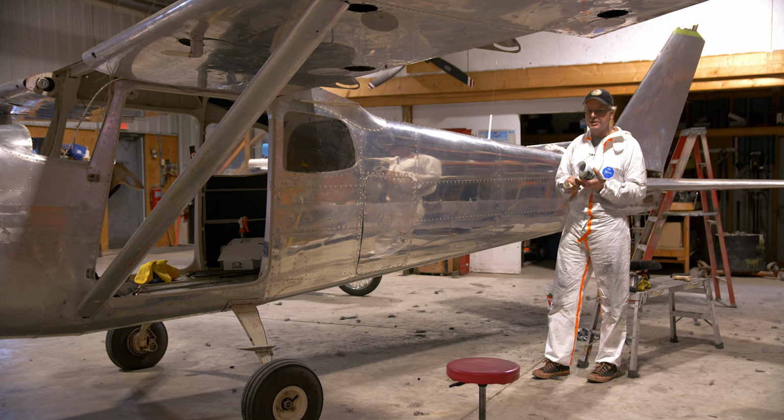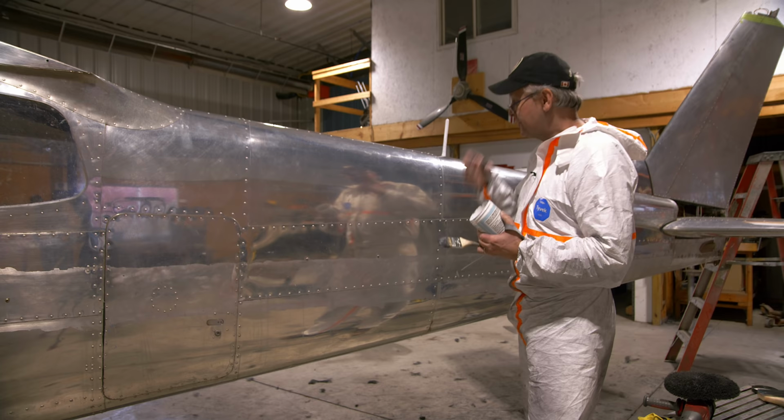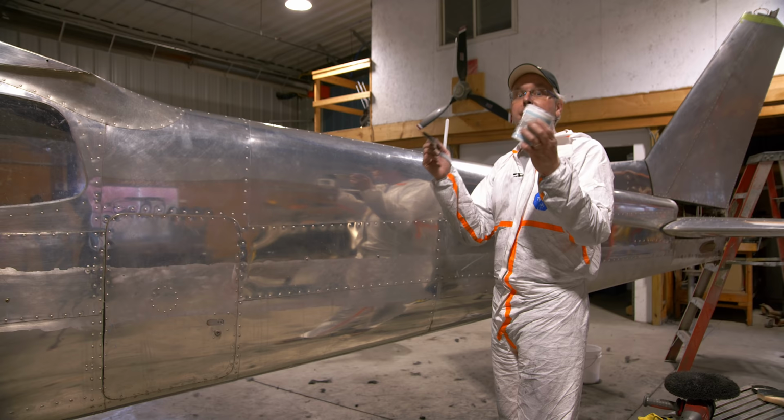So we're going to start with the IIF9. Nuvite New Shine IIF9, and it says heavy corrosion and surface repair. So this will get out all of these scratches. Spoke to some people at Nuvite, and this is the method that they suggested to me.